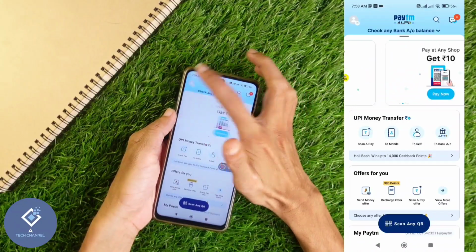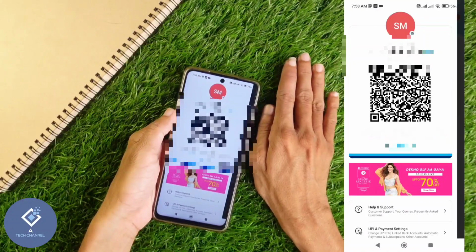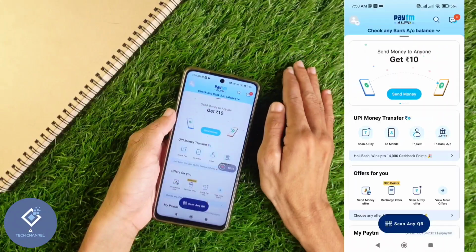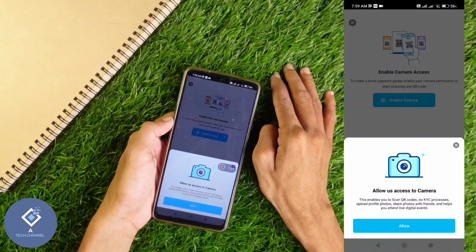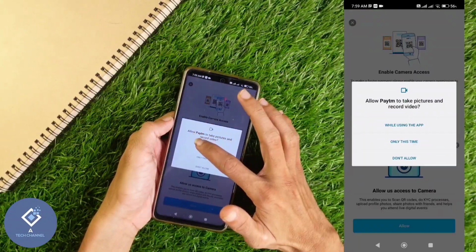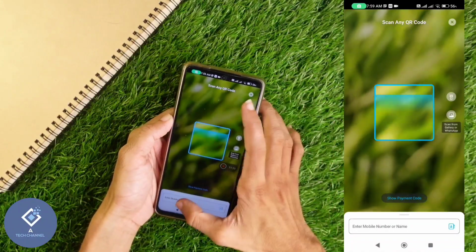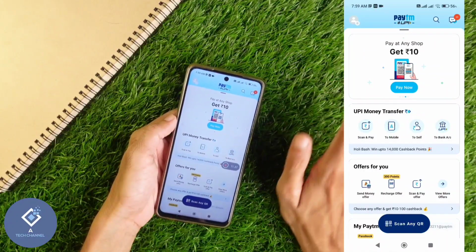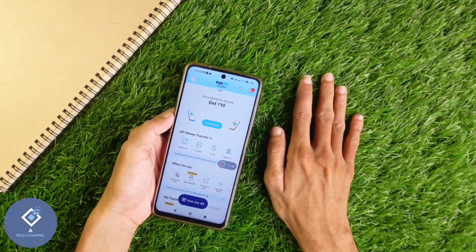After that, again go to profile. Now here you can see your QR code. Now everything is completed. If you can't see this QR code, close this application and open it again. Now if you want to send or receive money, you can do that. To scan, click on this scan and pay. If you are using it for the first time, you should give permission. Click on this allow, and here you can see the while using the app option, click on this while using the app. Now you can scan and pay. And if you want to send money to a bank account, you can do that also. Anyway, everything is completed. So this way you can create a new Paytm account in India.